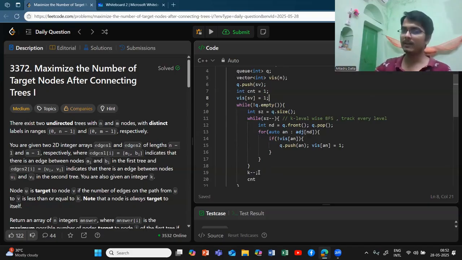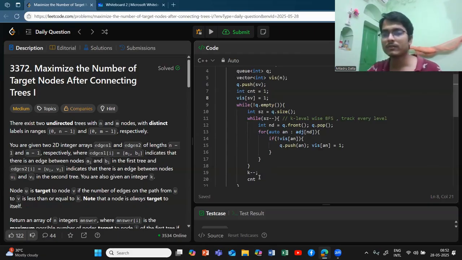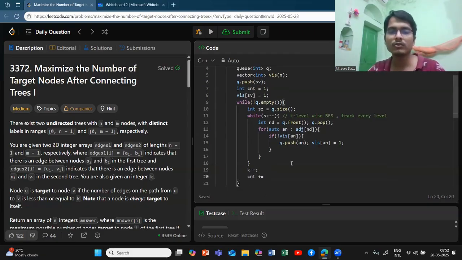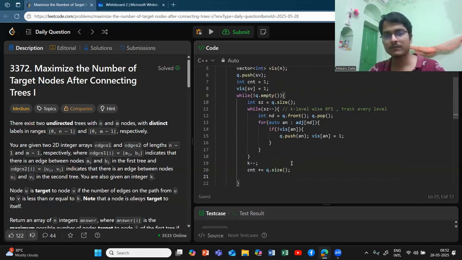You are going through the neighbors, counting the neighbors, but you also need to take care of the node itself. So every time you add q dot size to this.